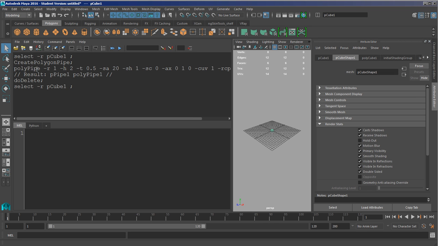So polypipe here, create polygon pipe. So polypipe is the main command, and all these little things with these dashes here are what we refer to as flags. So select -r, which would be relative. Polycube 1 is the name of the object that you want to select.